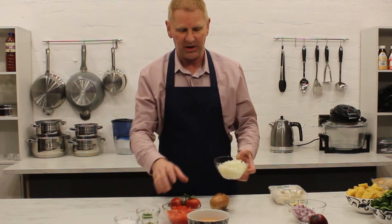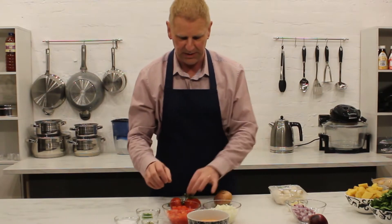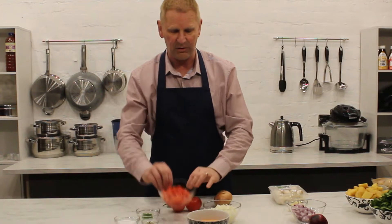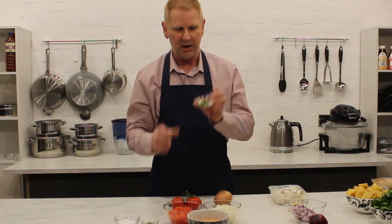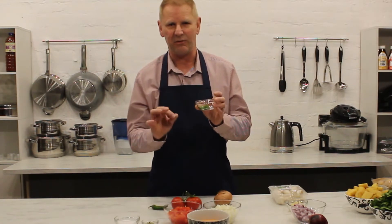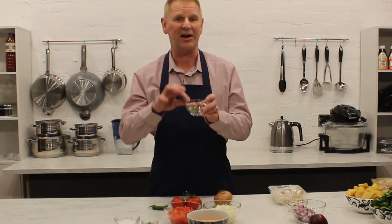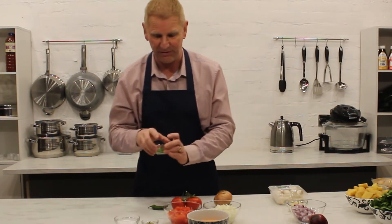For the masala sauce, we're using a large white onion, all chopped up. I like to use fresh vine tomatoes - I've got three of those, all chopped up. I'll also be using bullet chillies. I've taken the seeds out of this one because I don't like things too hot. I've minced it as fine as I can, because you don't want great big chunks of chilli in lentil dal - it's not very nice.